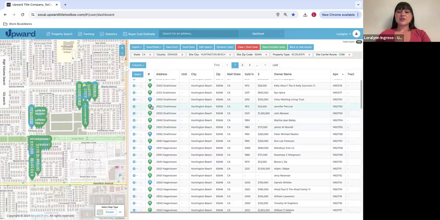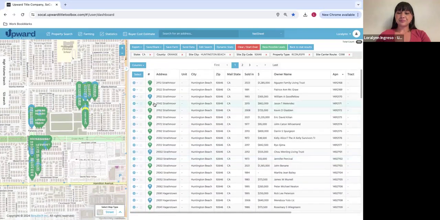I said this in another tutorial, but I'll say it again here because it's color coded. If it's green, that means it's owner occupied. If it's blue, that means it's non-owner occupied. And when I hover, it highlights yellow over here. Green is kind of like a green light. If you're door knocking, you know the owner is going to be opening the front door.